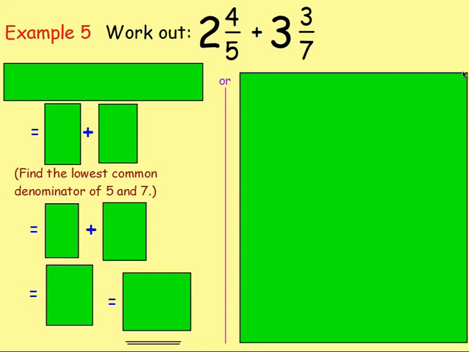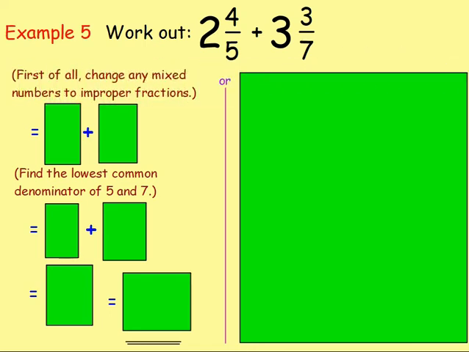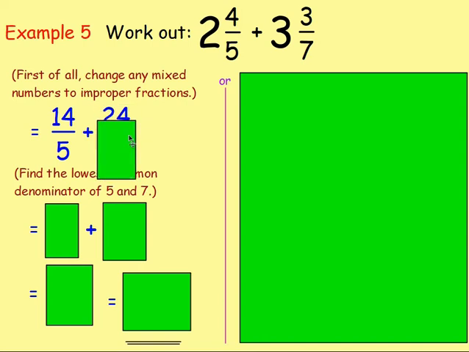First method I'm going to use is similar to what we were doing in the last example. So, first of all, because we've got 2 4/5 and 3 3/7, well, you can see there are 2 mixed numbers. So I'm going to start off by changing the mixed numbers to improper fractions. So, 2 times 5 gives me 10. Add on 4 gives me 14, so that would be the same as 14/5. With the 3 3/7, I do 3 times 7, which is 21. Add on the 3 is 24, and I just keep the denominator, keep the 7ths as it is.